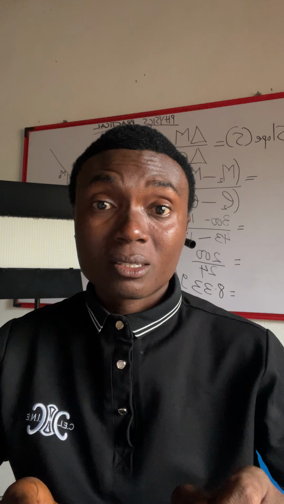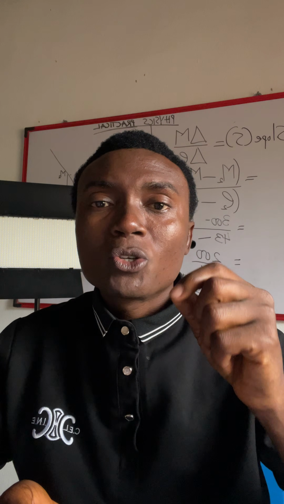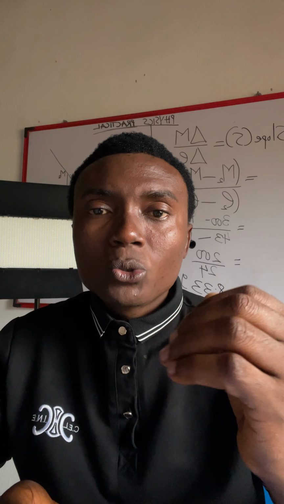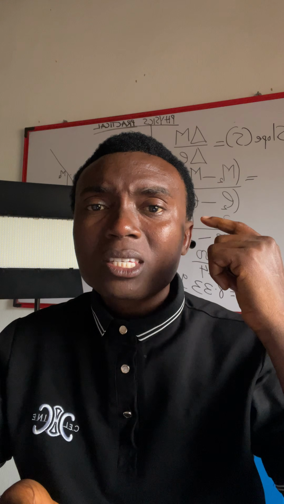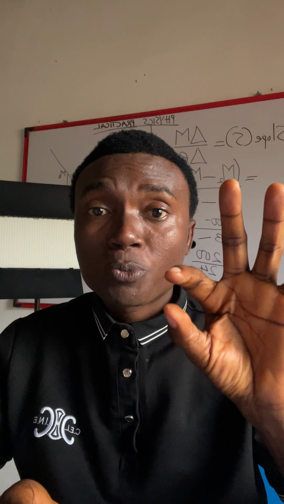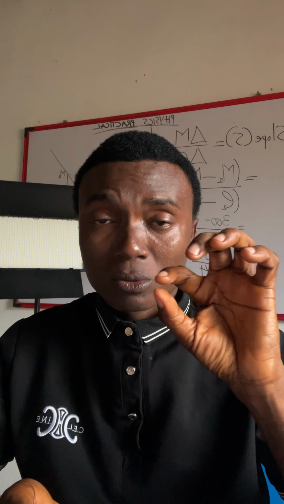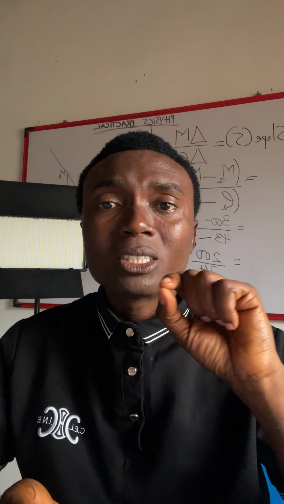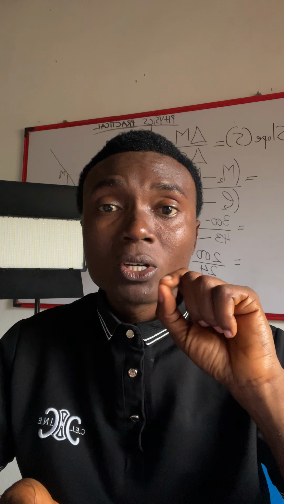Use simple words. For example, you can do it step 1, step 2, step 3. Once they see step 1, they know this is the first step they're supposed to use. Once they see step 2, they will know. They see step 3 and they will know. And the final step, they will also know.